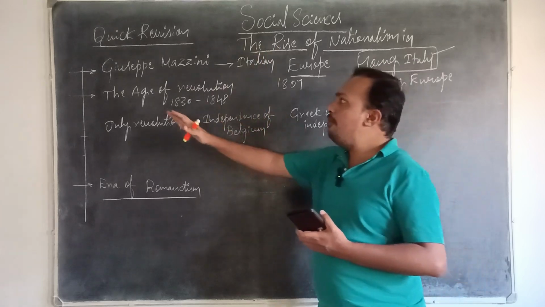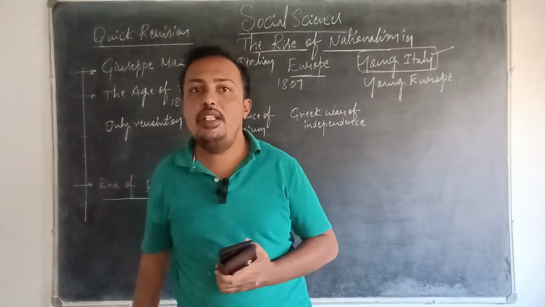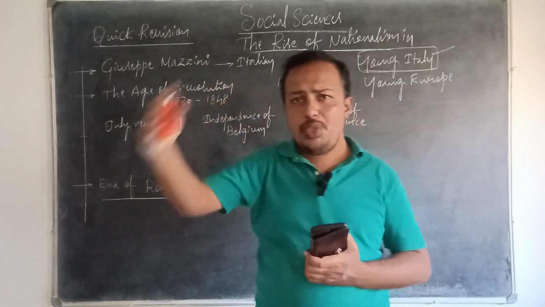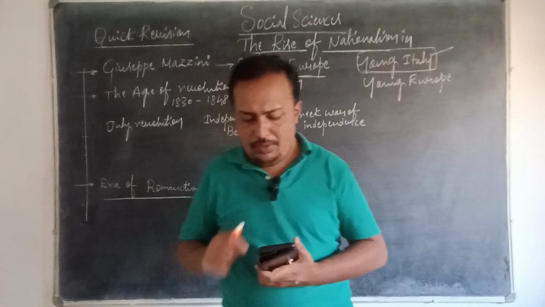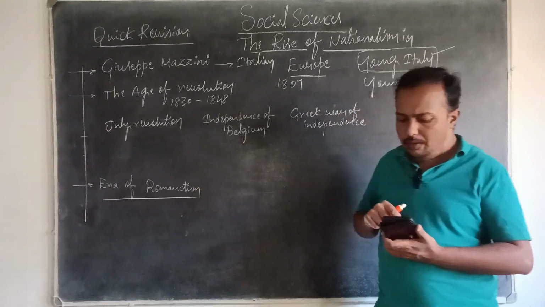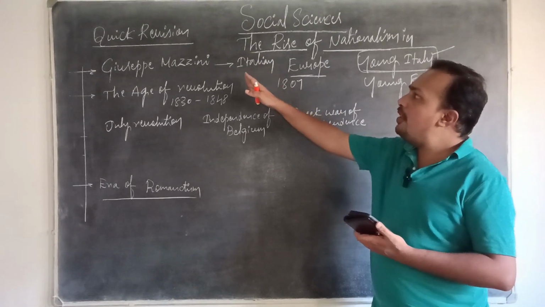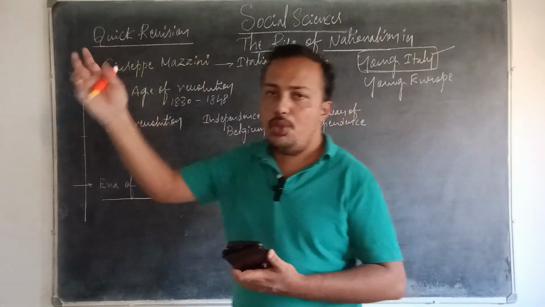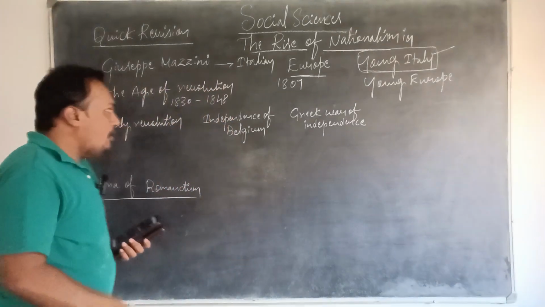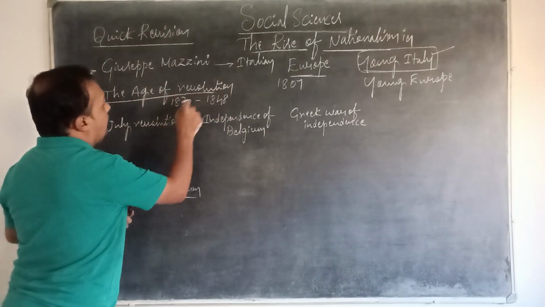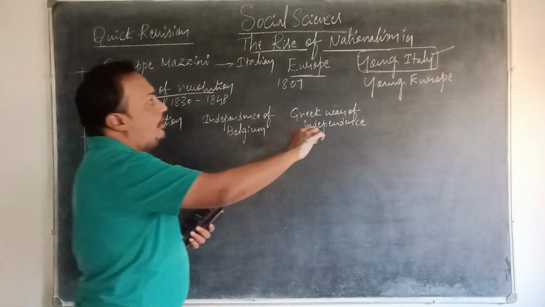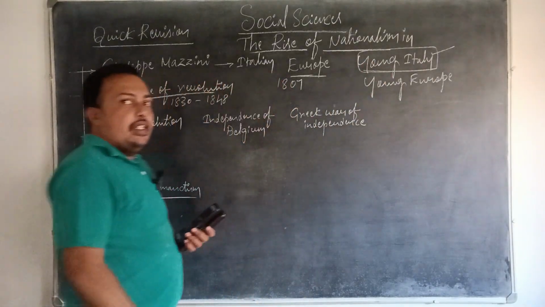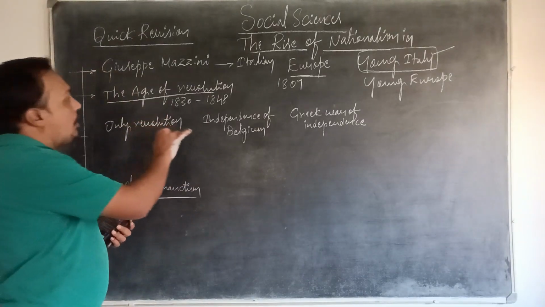Who made this statement regarding Giuseppe Mazzini? It was Duke Metternich. I already said he was referred to as a dangerous enemy of the social order by Duke Metternich. So let us take the next one, the age of revolution. Regarding Mazzini, don't forget these two secret associations, Young Italy and Young Europe. Very important it is.